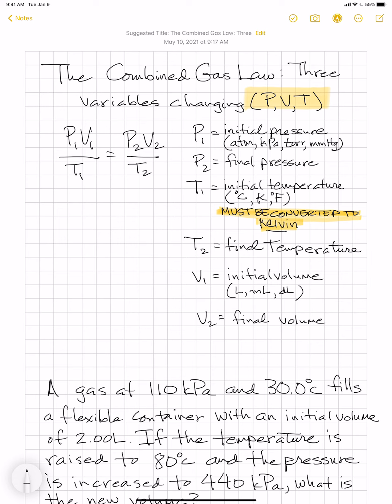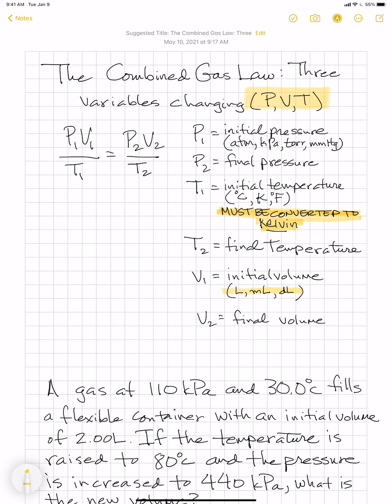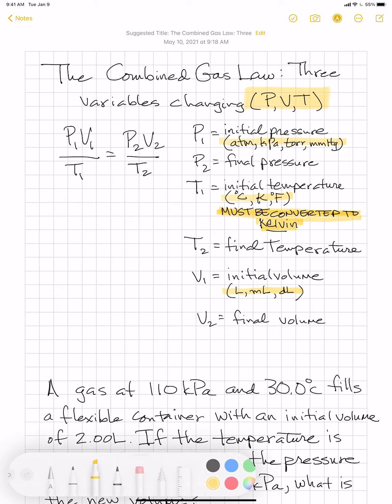okay? Same units. All right, so let me go ahead and highlight these units for you too, because I've been finding that there are students who still don't know the units, okay, and what they represent. So make sure that that's not you. You want to know those units so that when you see a value, you know what it is trying to tell you.